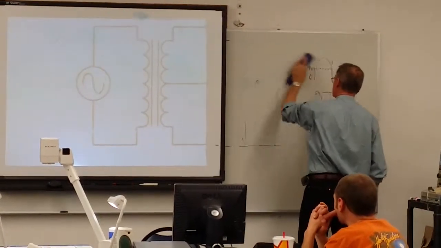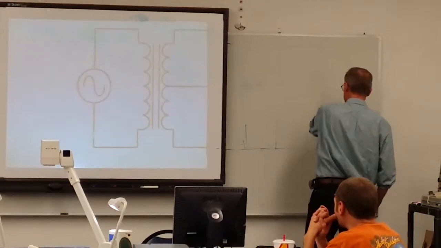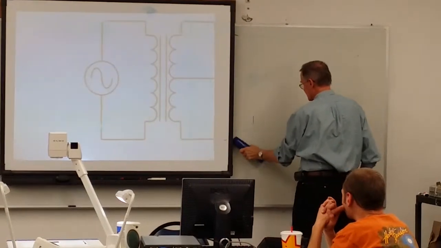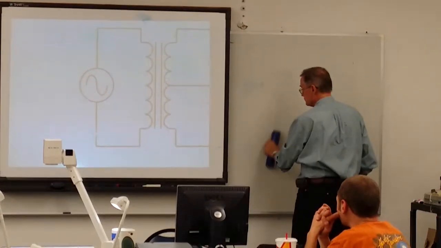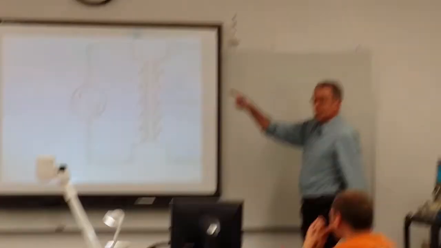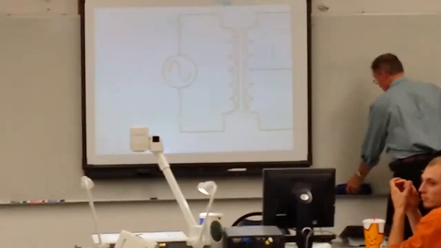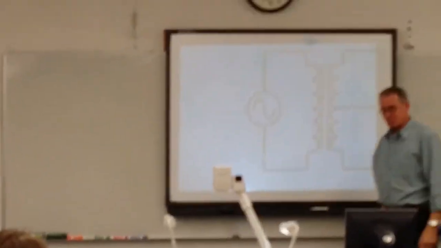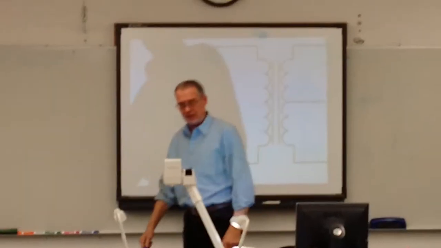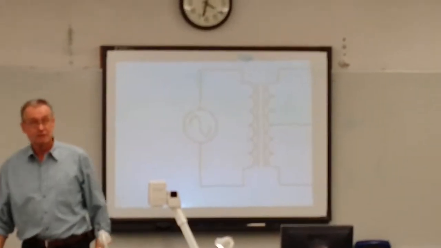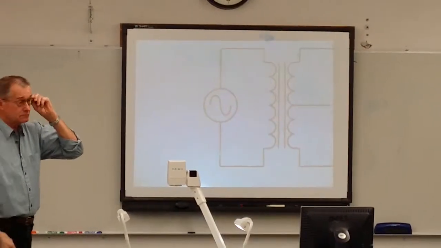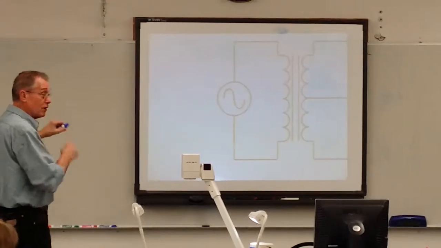Does it start to make any sense, Jeff? Somewhat. I think I got the gist of how to get the formulas. Just need to know the RMS is 0.707 times the peak, and the average is 90%. That's all we're dealing with now until the end of the quarter. That's all you need to know in Ohm's law. That's it.